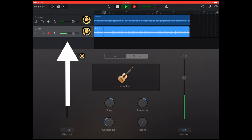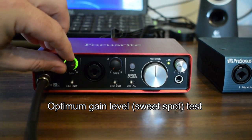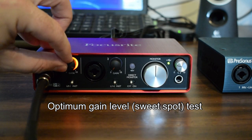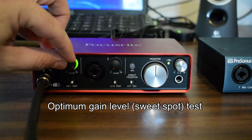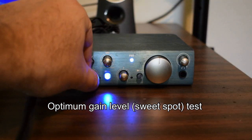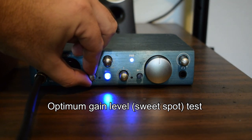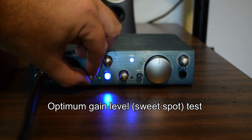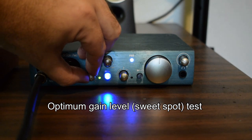As your ears no doubt told you, look at the volume indicators — the Focusrite is sending a much hotter signal through. I had a whole host of other tests to show, but they all came out the same: the difference in audio quality is imperceptible. The only difference I could tell between these two interfaces is how hot the preamps are. Focusrite is famous for their preamps, and this is why — nice and quiet with a lot of taper and a long, sweet spot. The PreSonus, not so much. It's a quieter signal with a louder max volume on playback, and three or four clicks from the max was the sweet spot, so not much room to play with.